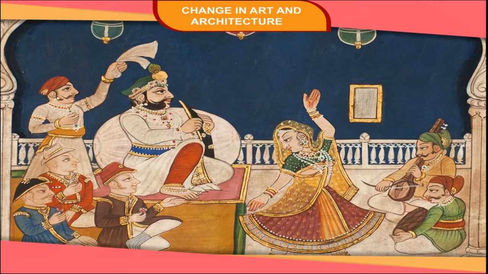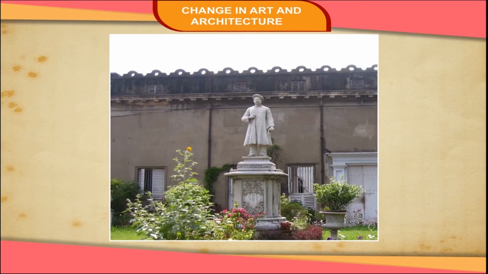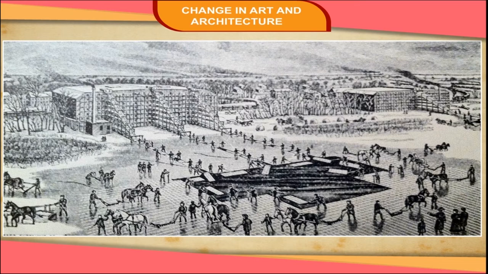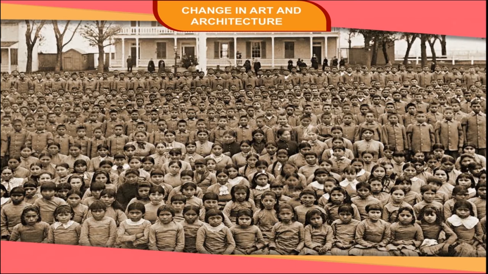Many British artists began to work in India. For example, Tillie Kettle, a British painter, worked for the Nawab of Awadh. Raja Rajendra Malik of Bengal engaged European artists to produce his family portraits. Formal art education in India started with the establishment of the Mechanical Institute in Calcutta in 1839. A new school of painting called Company School, named after the British East India Company, emerged. The school evolved in response to the demand for paintings of Indian people, scenes and monuments amongst British officials and their families in India.